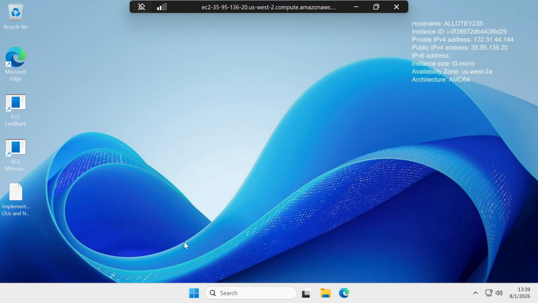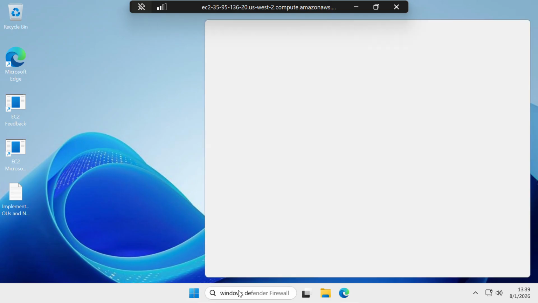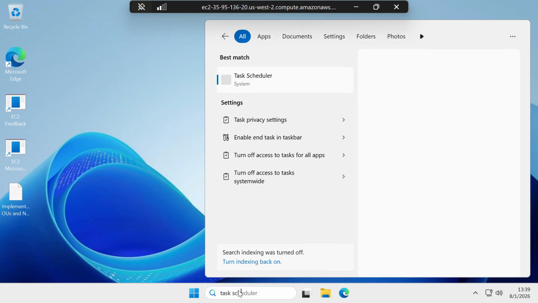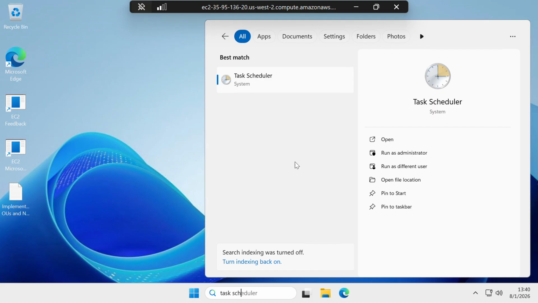I'm going to search for Task Scheduler. So there is Task Scheduler.